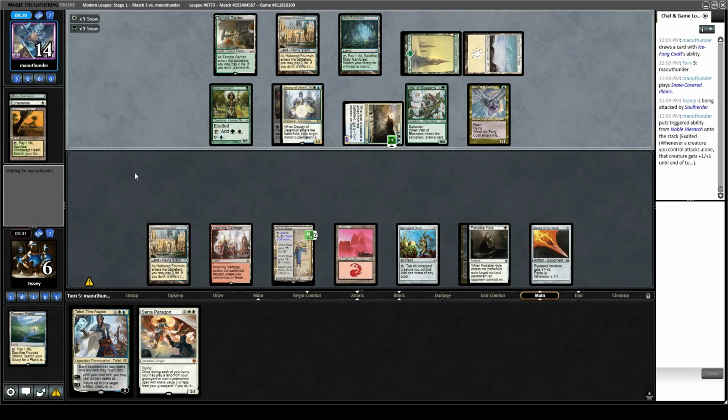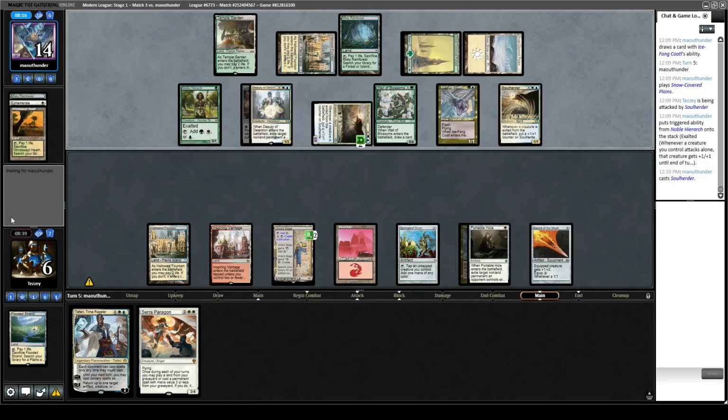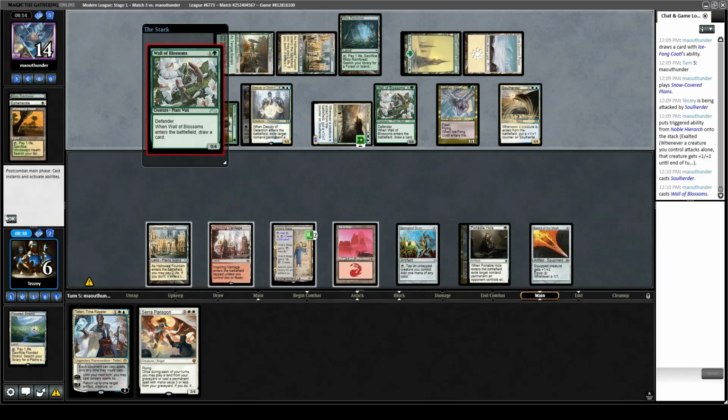What you got, opponent? Another Soulherder. They do not have to discard down to hand size unless they draw extra cards with this Soulherder. And Wall of Omens.